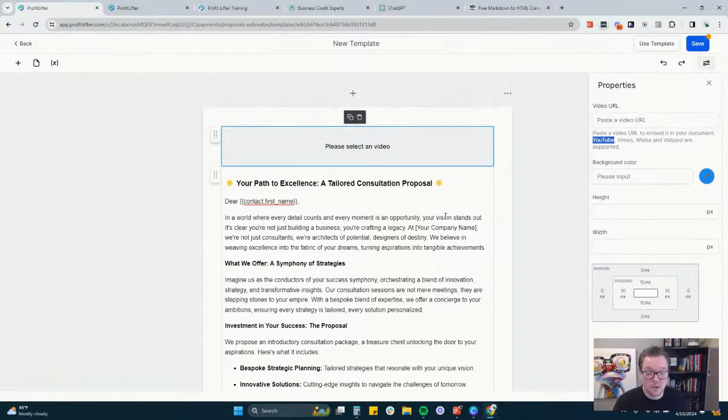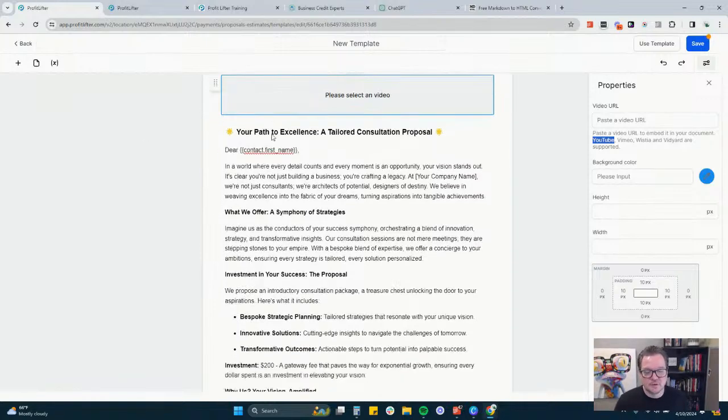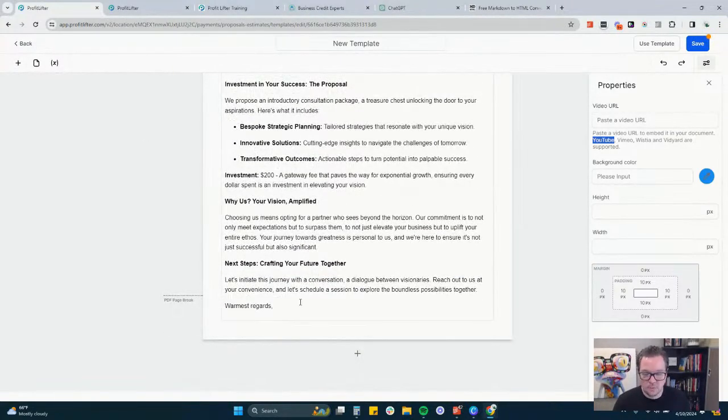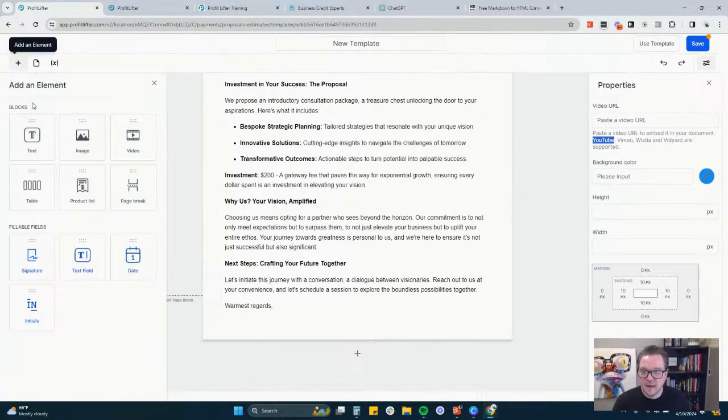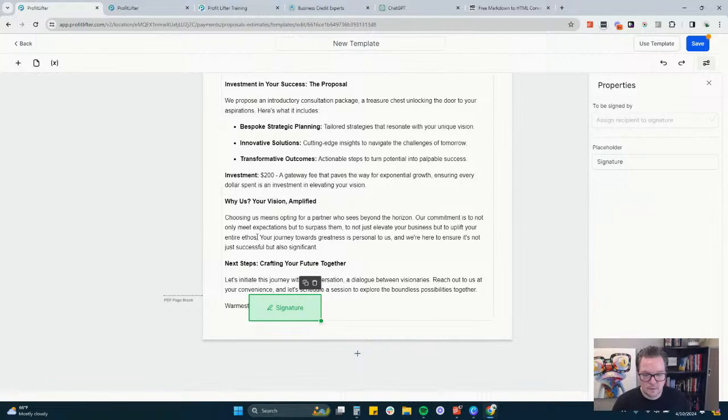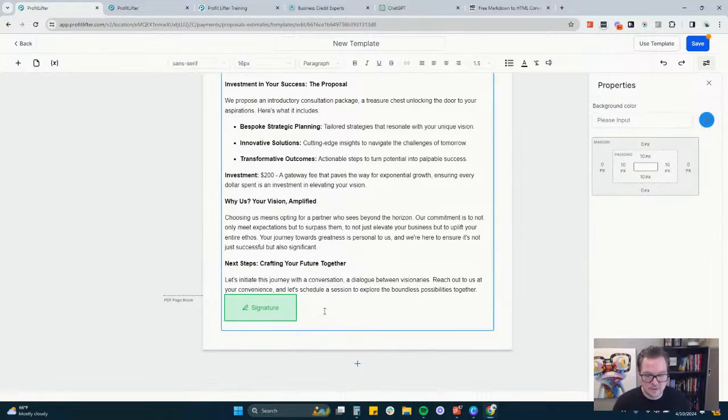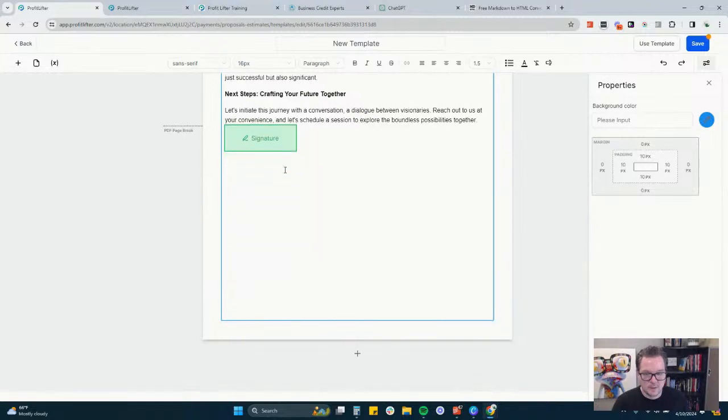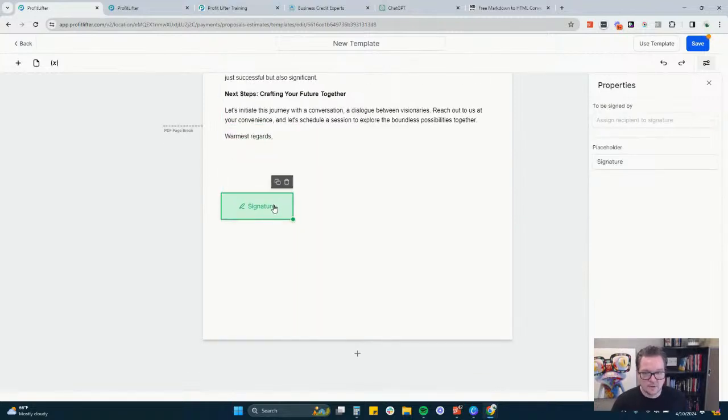But imagine this: now they get this email, and you've got this proposal. They just heard a pitch from you, and now they pull up a video, and you explain the process: this is what you're getting with it. So it's creating more opportunities to convert. And then you put your proposal in there. Now I want them to sign it down here. You see it's running out of space down here. Add more space. We're going to add our signature down here.